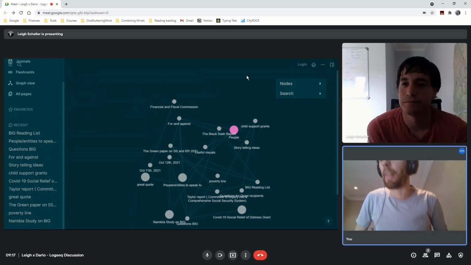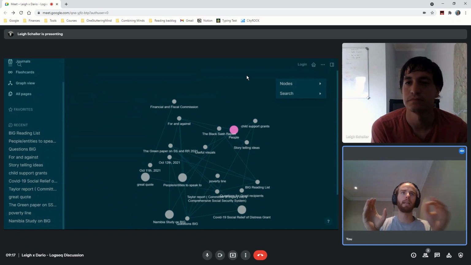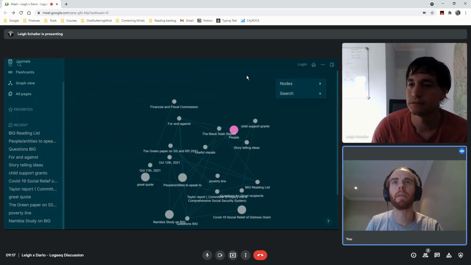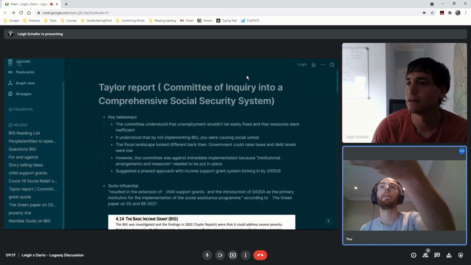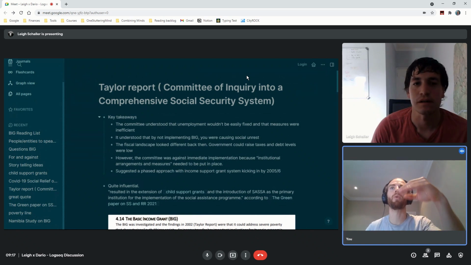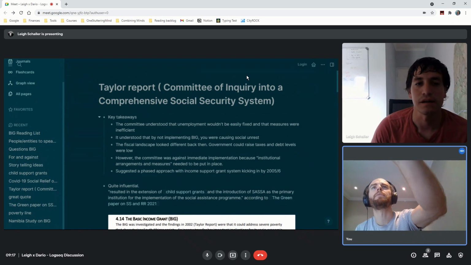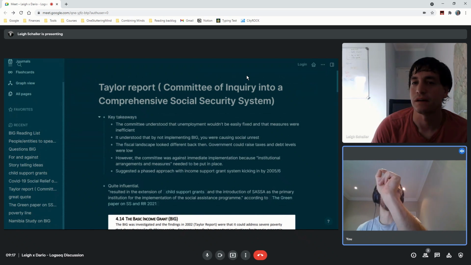So the way that he does it is he has observation notes, which is if he looks at a paper and has a general observation from it, he'll put that down in a block. So I don't know, whatever the social relief of distress grant, or the basic income grant, might be like a page in and of itself. Like, what is it saying? Sort of like what you're doing. Yeah. But instead of saying the Taylor report, more like how am I answering the question?